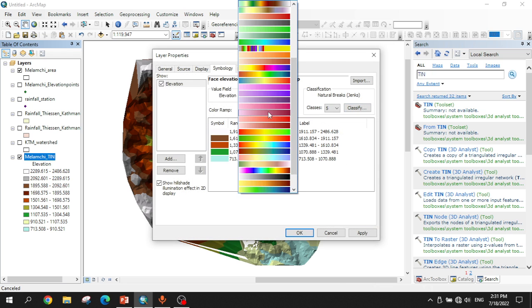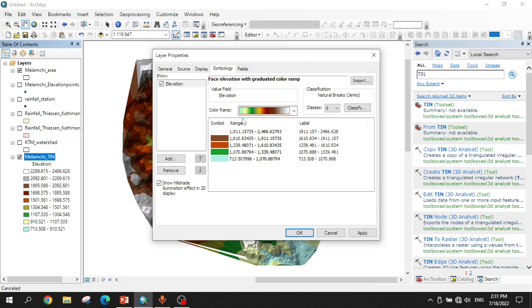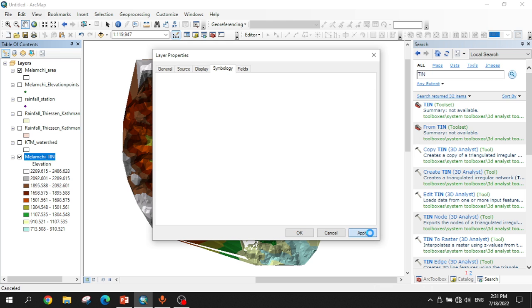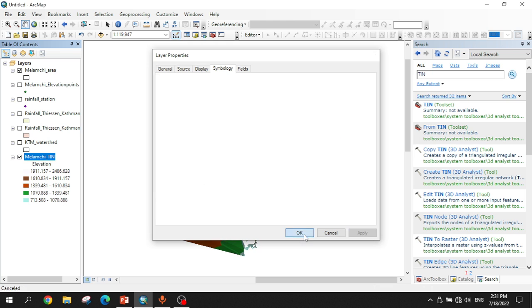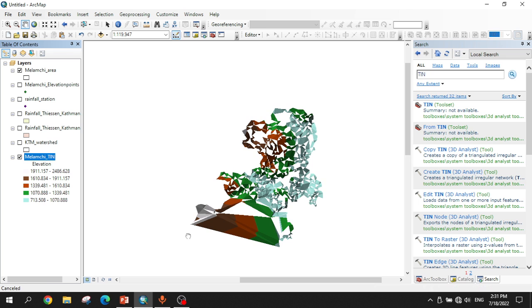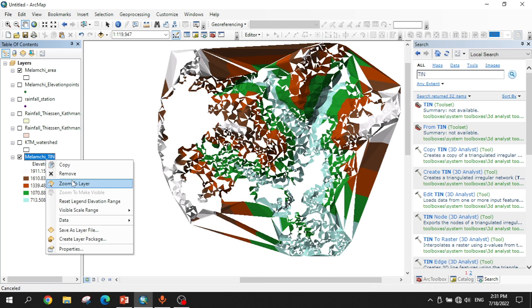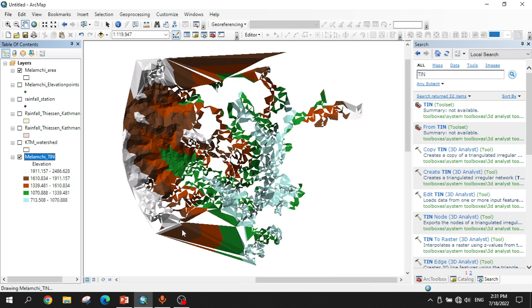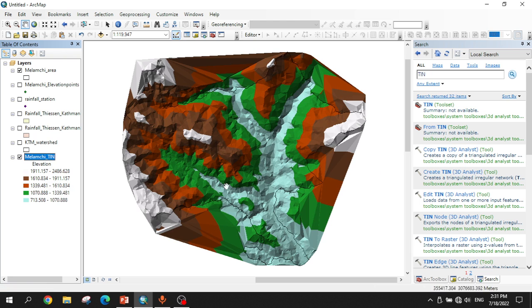And then let it be same for the color ramp, then apply, then OK. Simply zoom to layer. Then it will take a little time for showing. Then you can see this is the 3D image of elevation surface of Melamchi area.